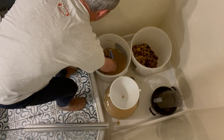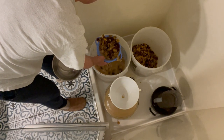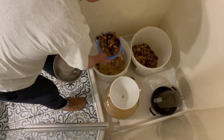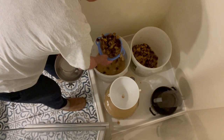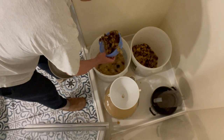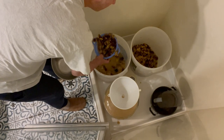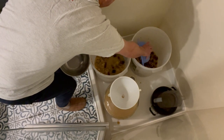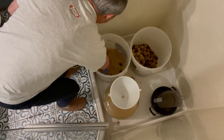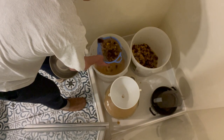After we're done transferring all the must into the carboy, we are going to add a little bit more stuff to it — mainly Camden tablets. We're probably going to add about four more Camden tablets. That's going to stop bacteria from multiplying in there, because we obviously introduced contamination during today's process. The Camden is going to help control that bacteria. And if you want to add any other flavors, you can — a better time is before primary fermentation, but you could still add something now if you wanted.